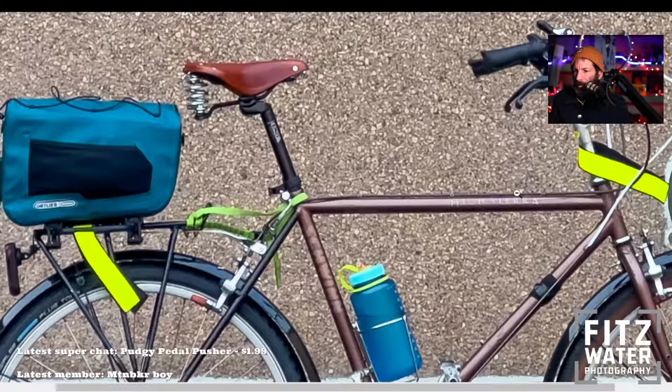Yeah, but that would push the bars farther out, wouldn't it? It would make them go a little forward, but you could raise them enough to compensate. Put a broomstick in there and just get that angle. And that's straight up. Oh, that is pretty much straight up, yeah. You could put longer sweeps on it, though, if you had a stem that looked more classic. Sure. Sweeps that go farther back. Or sweeps that had a bunch of rise in them anyways.